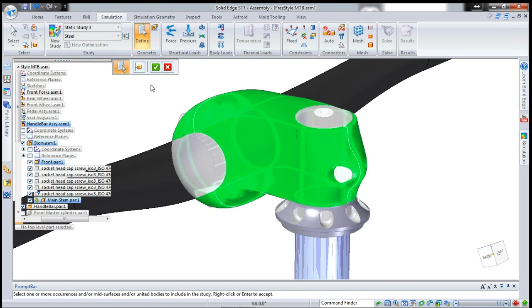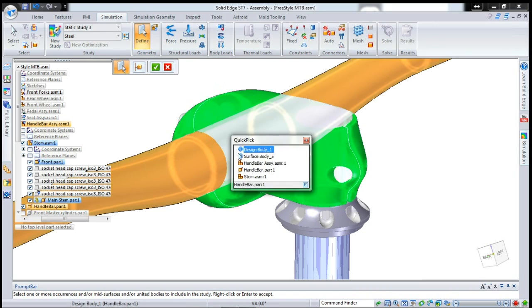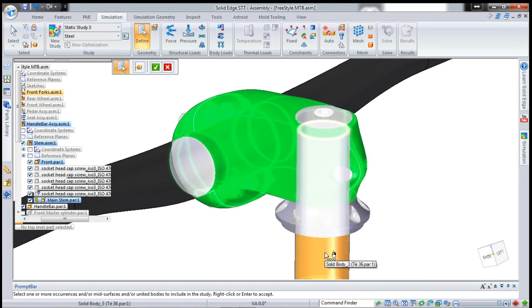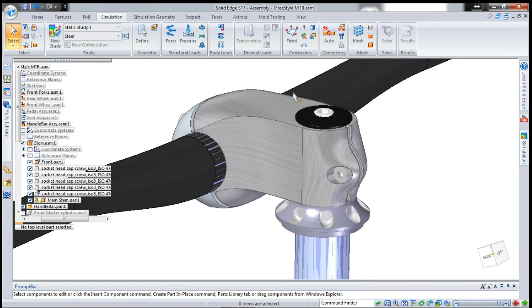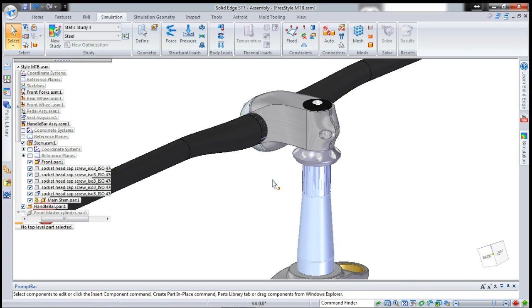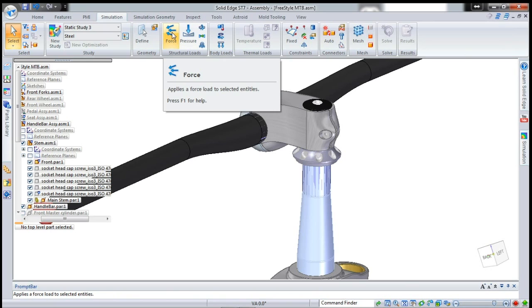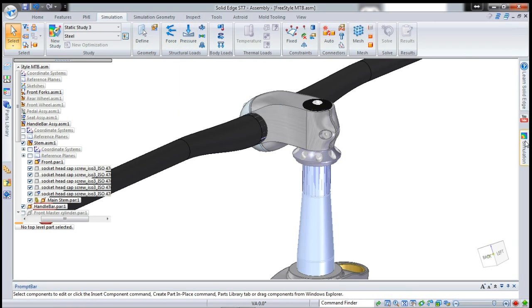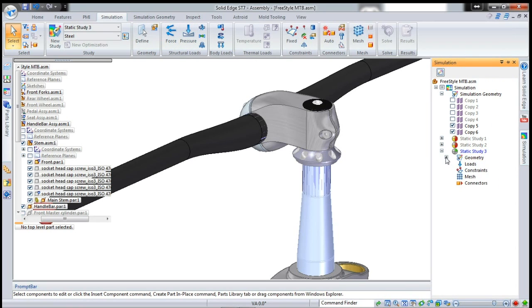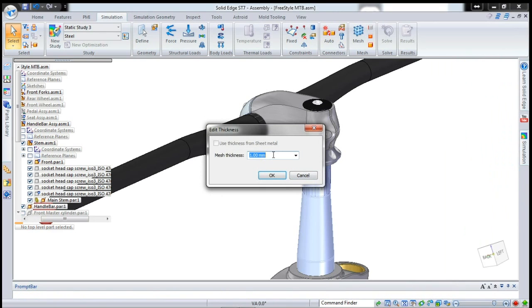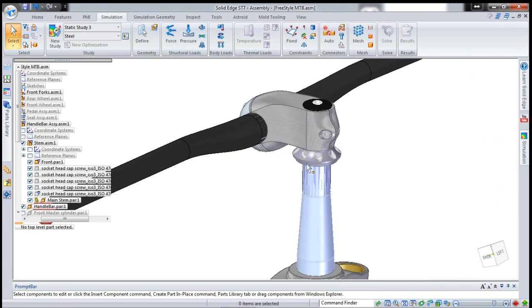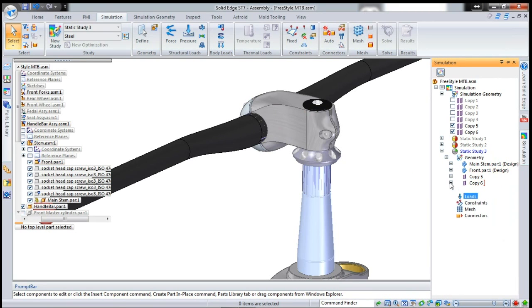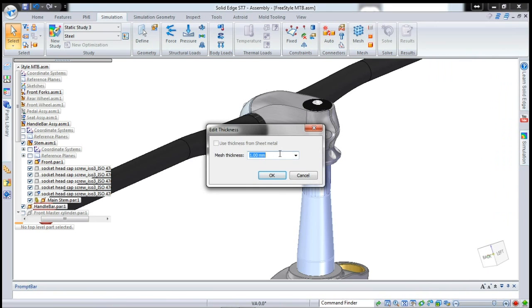Yep. Sorry, I forgot to actually add the surface bodies into my definition. So those are the components that I'm going to use in the definition of my model. Next, I want to apply some loads and constraints. So you can see over here I've got my geometry defined. However, the thickness is incorrect there. This should be 2.5 mil. So fix that up for both of them.